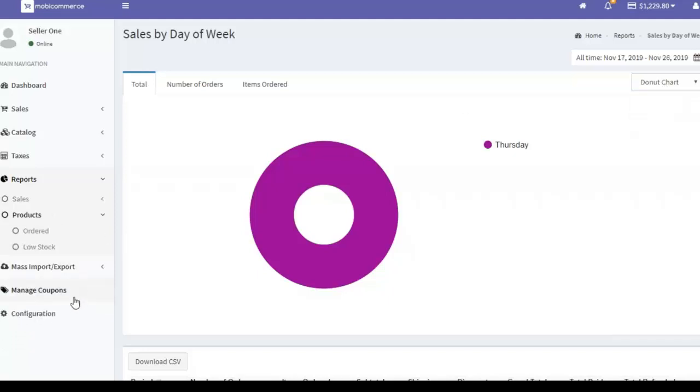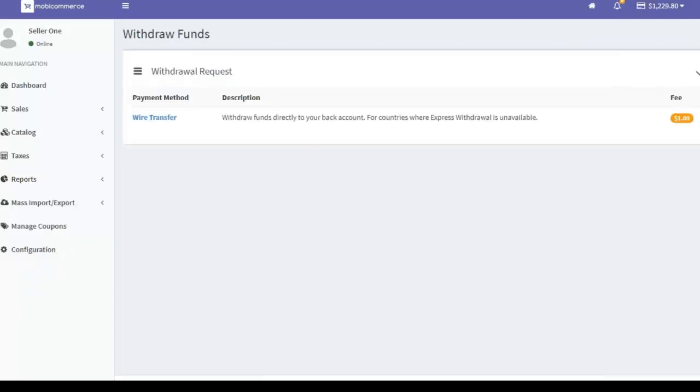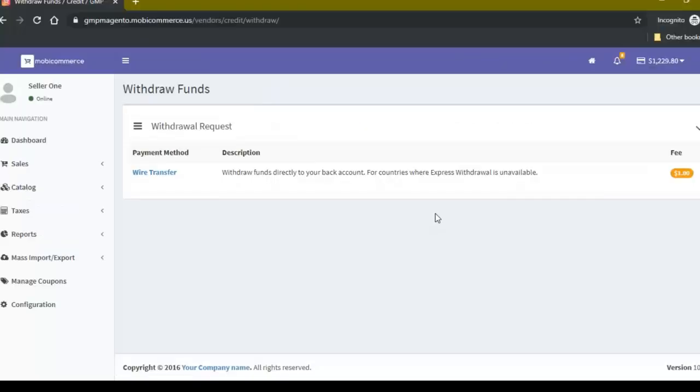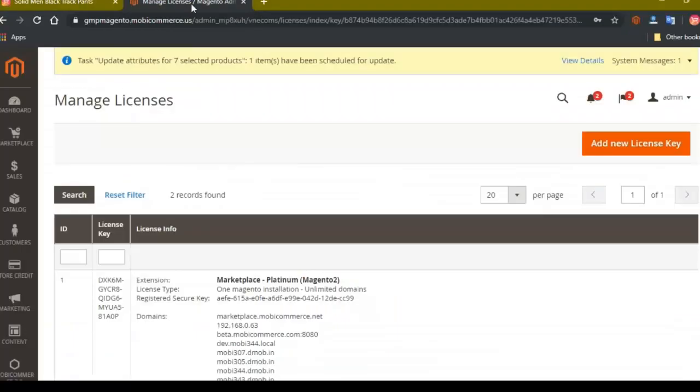Similarly it goes for the products. We have an option where the seller can also generate some coupons, and finally the configuration for the same. And this is the total number of credit the vendor has earned so far on this platform, and they can directly send a withdraw request to the owner or a super admin from this panel. So that's it about the vendor panel. I made it simple. Okay, so you might ask questions later on in the session.